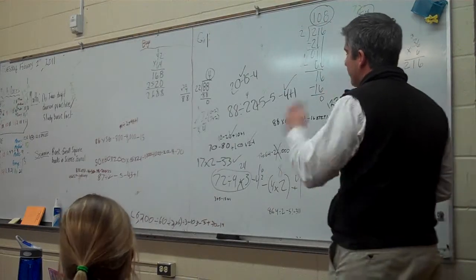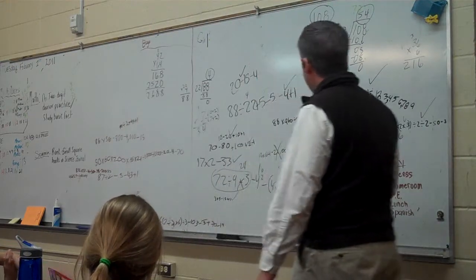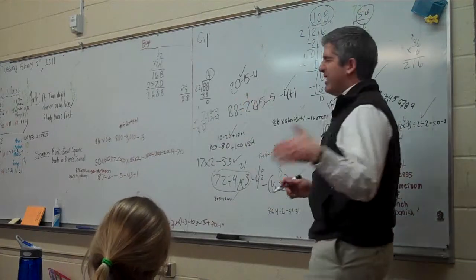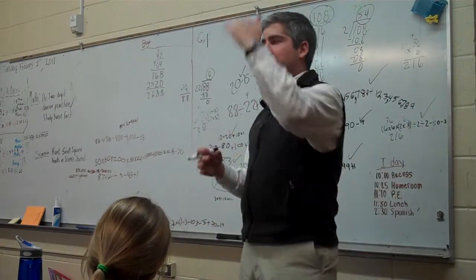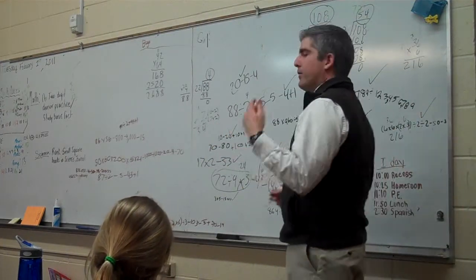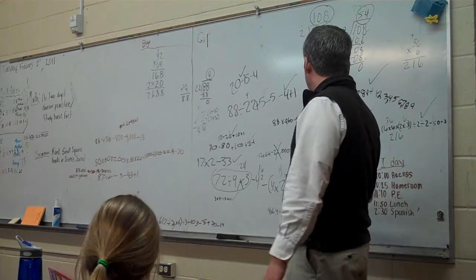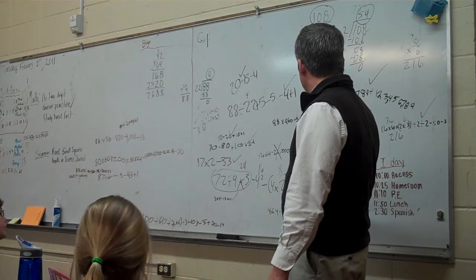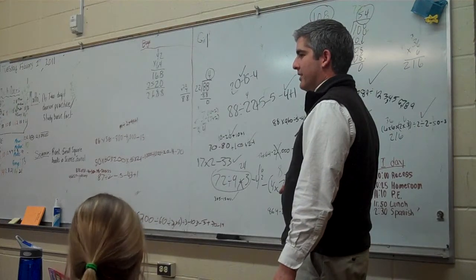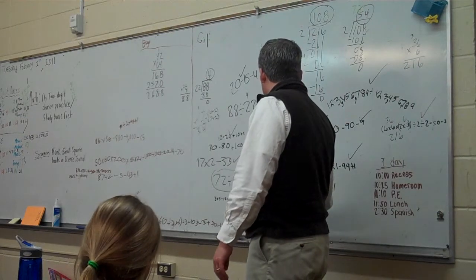Good job. Then we have 3 times 5. 3 times 5 equals 15. Minus 15 equals 0, plus 1 equals 1. Then we have 864 divided by 2, minus 5 factorial, minus 311. Now, I don't know if they ever work factorials into the order of operations, but it's not going to hurt us to do it first. It's not going to change anything. So, what's 5 factorial? Remember, 5 factorial is 5 times 4 times 3 times 2 times 1. 1 times 2, everybody. 2 times 3 is 6. 6 times 4 equals 24, times 5? 120.